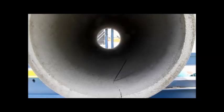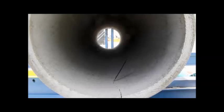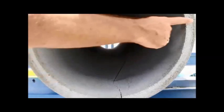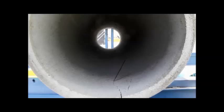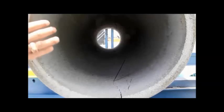So that's the safety factor involved with the design of concrete pipe, and like I said, this is a day-old pipe. Now you see the crack pattern starting to change. 36.5. We're starting to get a little crack in the 3 and the 9 o'clock position on the outside first. One day old pipe. 36.7, 36.8, 36.9, 37,000 pounds. This is what we almost call an ultimate now. This pipe's about to peak out on this load. It's 37.5, 37.9, 38,000 pounds. We only needed to hit 24,000 pounds for ultimate design.